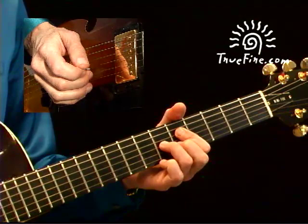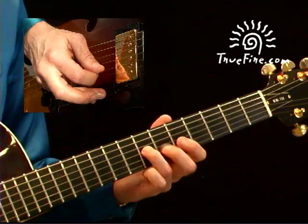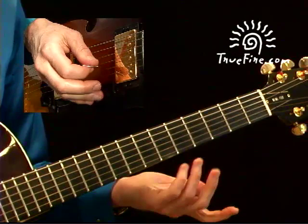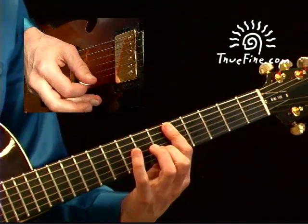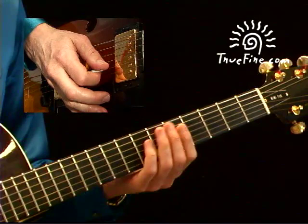So sometimes you can do lines something like this. And in there was an A7 flat 9 mixed in with the D minor. So sometimes that's a very cool sound to use. Play as if there's an A7 there, even though the bass player is still walking in D, because the dominant chord is so strong, it's going to sound great leading back to D minor lines.